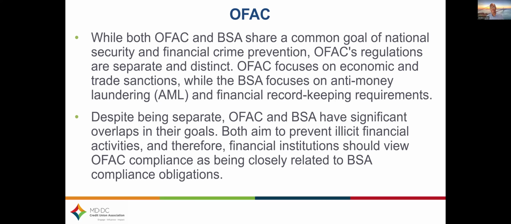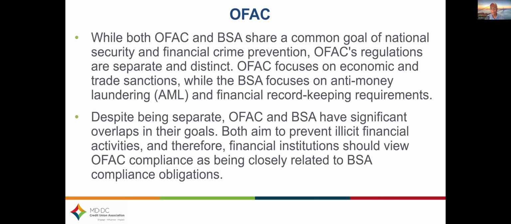Now, OFAC is not BSA. However, OFAC must be a part of your overall BSA program. OFAC is not BSA though. There is no regulation that requires you to have an OFAC program in place, but you want to make sure you do. OFAC focuses on various trade sanctions, where BSA focuses on anti-money laundering and recordkeeping and reporting requirements. But they both have the same goal. Their goal is to try to eliminate this illegal activity, stop all the terrorist financing and what have you. They both have the same goal, just different areas of that particular goal. But remember, like I said, OFAC is not BSA.